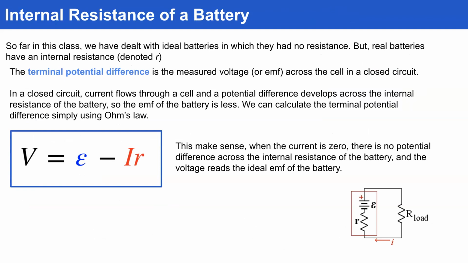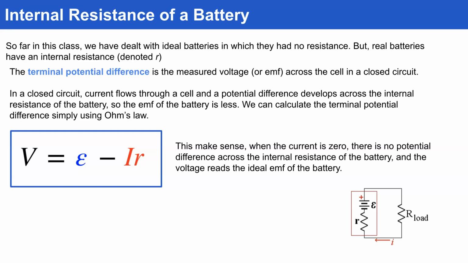All right, and so the internal resistance of a battery is the next main topic of topic 5.3, and it's really actually the major topic of 5.3. So far, we talked about topic 5.1, but a lot in topic 5.2. We dealt with a lot with batteries, and we considered those ideal batteries. However, in real life, batteries aren't 100% efficient. They have some internal resistance that loses some energy in the battery.